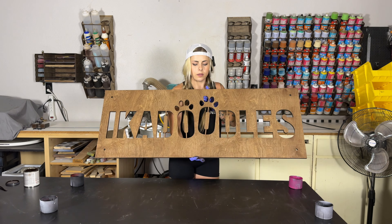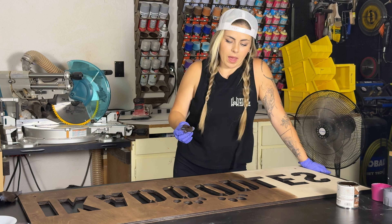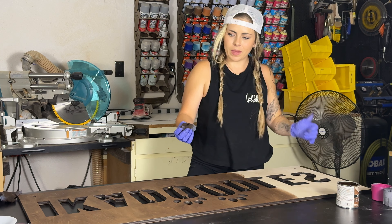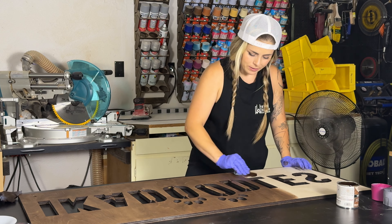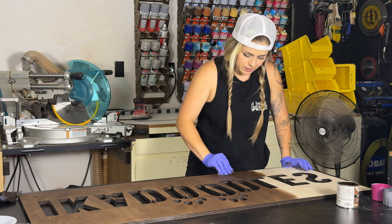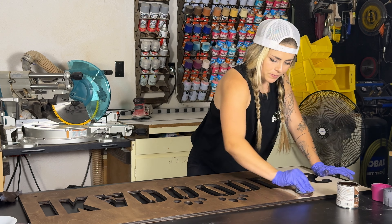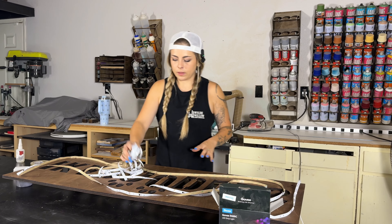You can see the pre-stain did its job — everything looks super smooth. But I've been thinking while staining that I should have sanded and pre-stained the back first, because the unsanded and un-pre-stained back is just soaking up the stain so fast and it's taking forever. I'm wasting all the stain. Learn from my mistake.